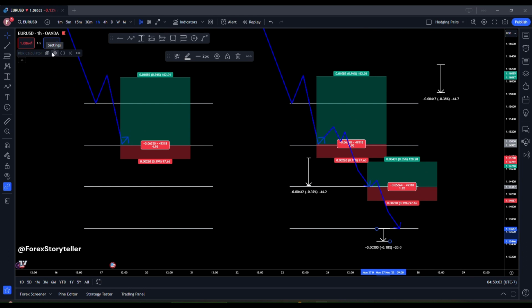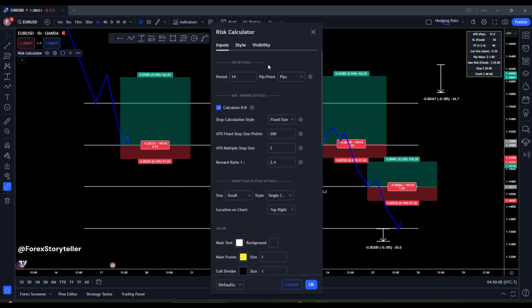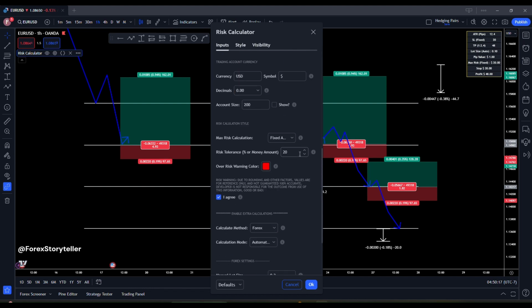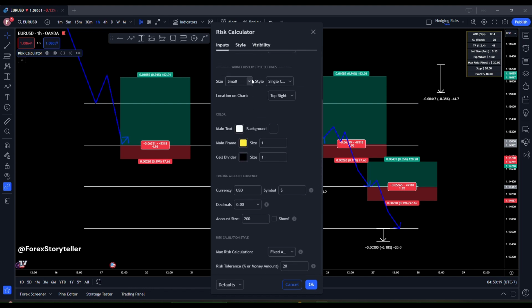might be 40. Let me pull this up real quick. This is my risk calculator, called the Scalper's Toolkit. I'm not sure if it changed the name on TradingView or not. But if we were going with the 20 point pip size, let me make this a little bigger so we can see it here.